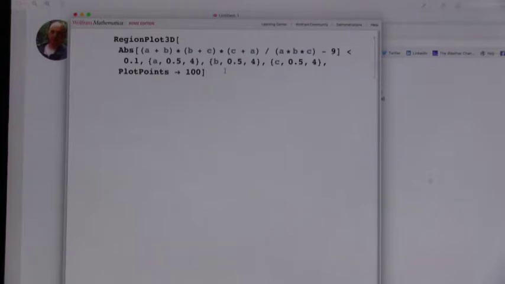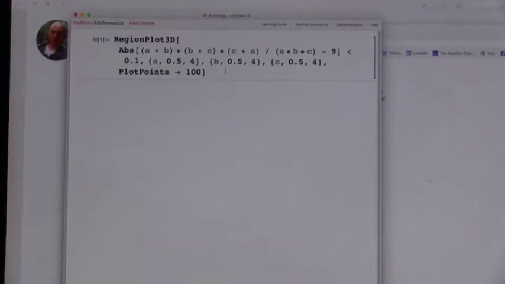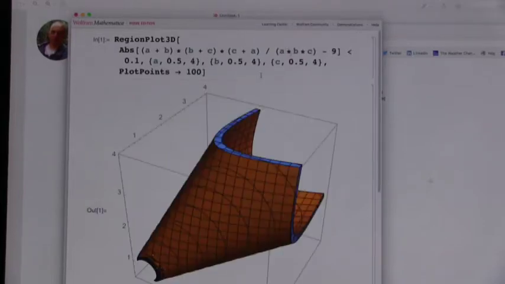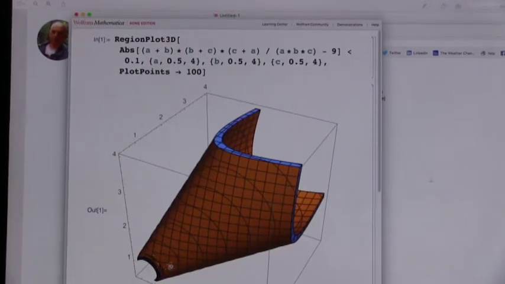I mean, it's hard to tell even what this looks like. Yeah, well, that's what we're about to find out. So I'll do it with 100 plot points. I'm doing the regions going from 0.5 to 4. And the reason I'm not going smaller than 0.5 is we're dividing by this product, so if I make them small, the division creates weird problems. In fact, you might even be able to see some of the holes in it showing up down at the bottom. But here's what it looks like with 100 plot points.